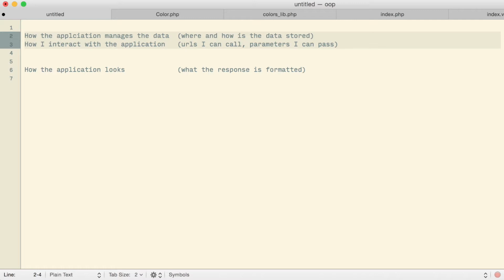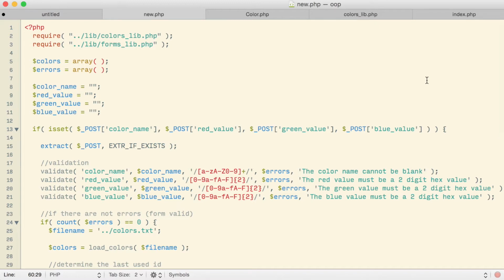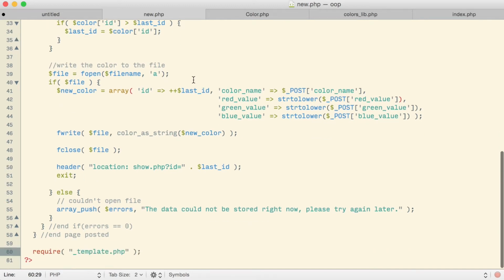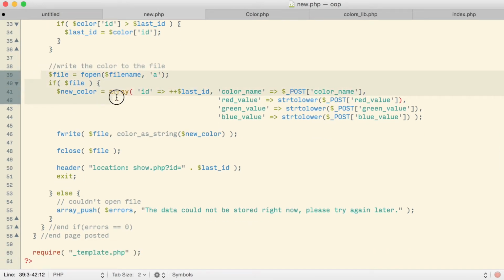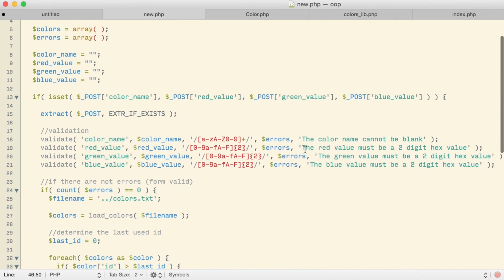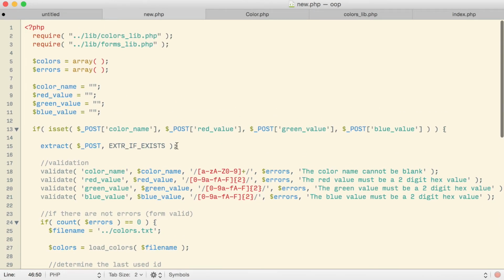An even better example of that might be if we look at something like my new page. The new page for colors, it's much more obvious that the requesting, the handling of parameters, and the working with data is all very directly tied together. On the new page, the parts that actually work directly with the data are quite obvious. Here you see we're actually opening a file, we're writing to a file. Here's an fwrite statement. So we're very much working directly with the data and how that data is stored here in this page. But we're also interacting with the fact that data is being requested. We're validating data, we're pulling data out of an array. Everything's all sort of mashed together.